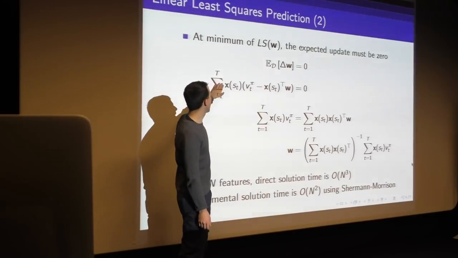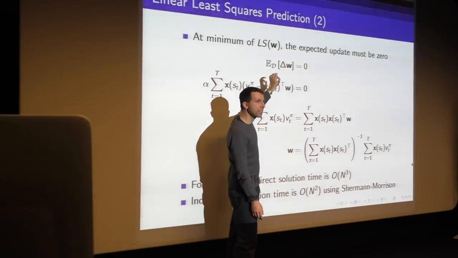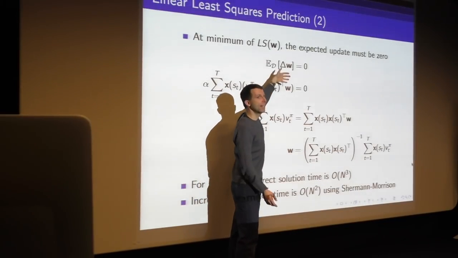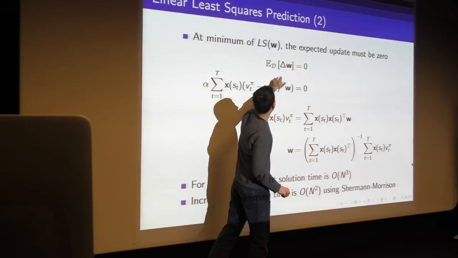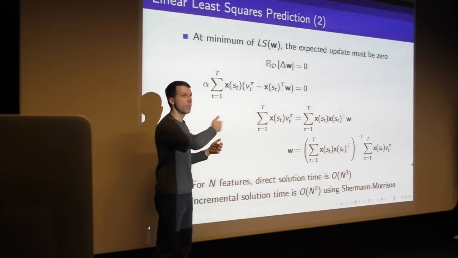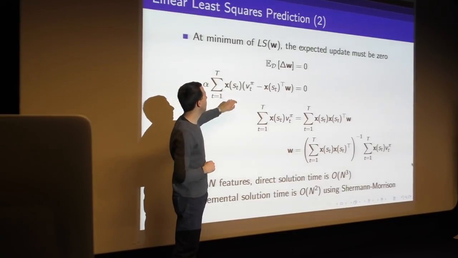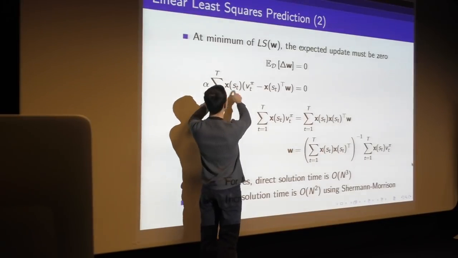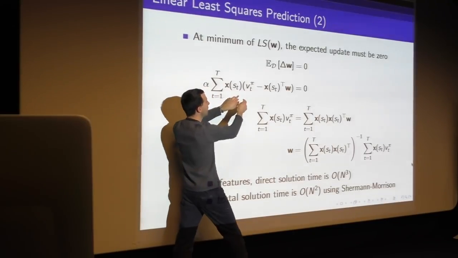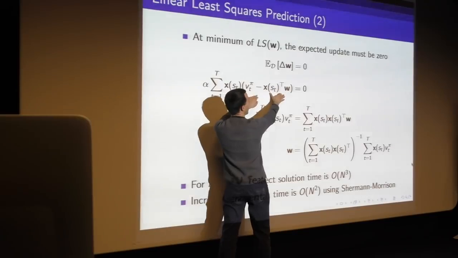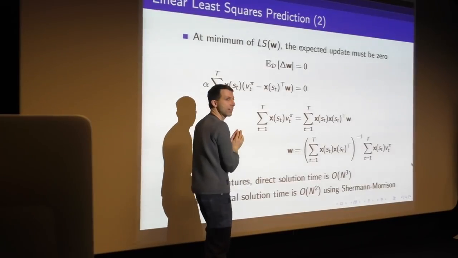Sorry, I said the sum squared error. What I meant was the expected update. And the update depends on the sum squared error. So if we unwrap the expected update and look at the update that we're making over a whole data set, like how are we adjusting the weights over a whole data set, we're basically saying for each sample, for each time step, we're moving a little bit in the direction of the step size times the error between our linear function approximator and the oracle, multiplied by the feature vector. That was our update.